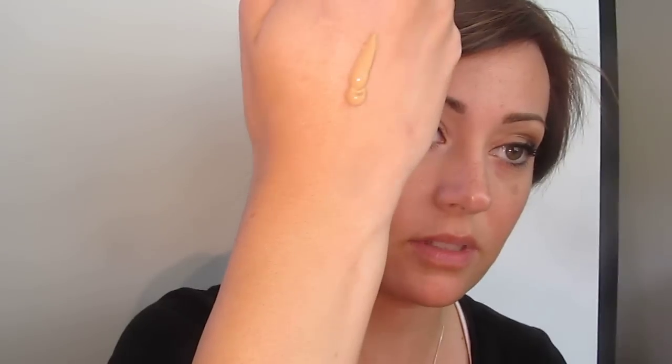Now Wet n Wild makes a few different foundations. We don't have a lot of options because once again we're trying to go cruelty free. But I chose the Wet n Wild Ultimate Sheer Tinted Moisturizer because I don't have my usual face moisturizer that I like to use, and I know that this is going to glide a little easier than a heavy foundation. This color is 183 Sunkissed, so it's probably a little warm, but I'm going to sheer it out. And it's actually kind of thick for a tinted moisturizer, so it's going to give some decent coverage.